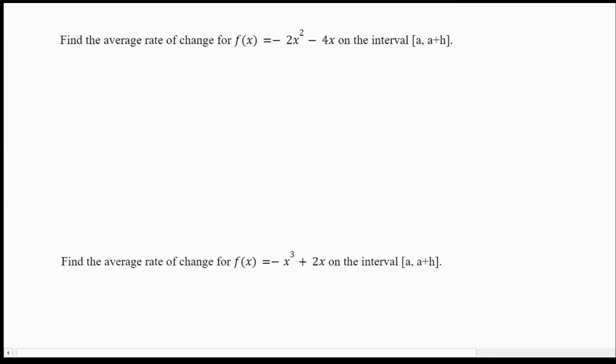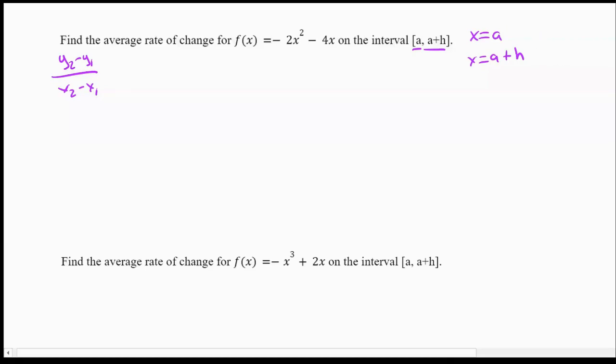All right, so here we're asked to find the average rate of change over an interval that has a and a plus h. So in this one here, I'm going to be plugging in a and a plus h as my x values to find my y values, and then use my slope formula or my average rate of change formula to get the expression for the average rate of change. Note that my answer should have a and h in it, and that's okay.